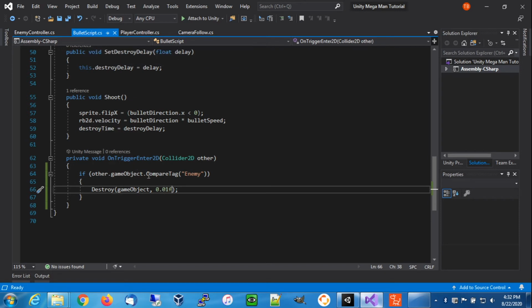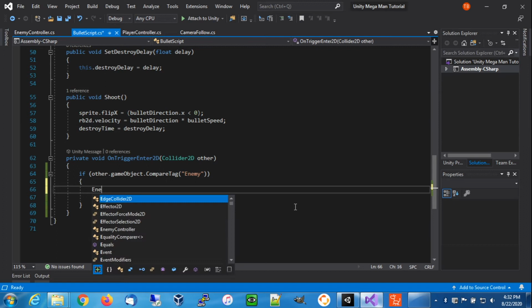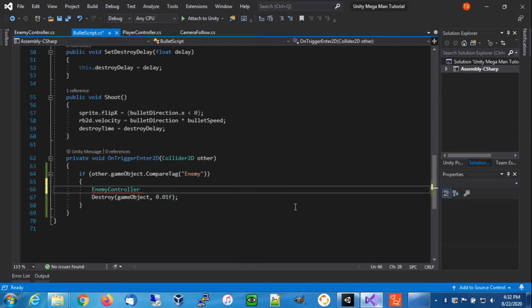So if we go back to our bullet script, we were checking to see if the bullet collided with an enemy. Well, obviously, we're not taking any damage away from him, so why would he disappear? So what we're going to do is create an object of our enemy controller.